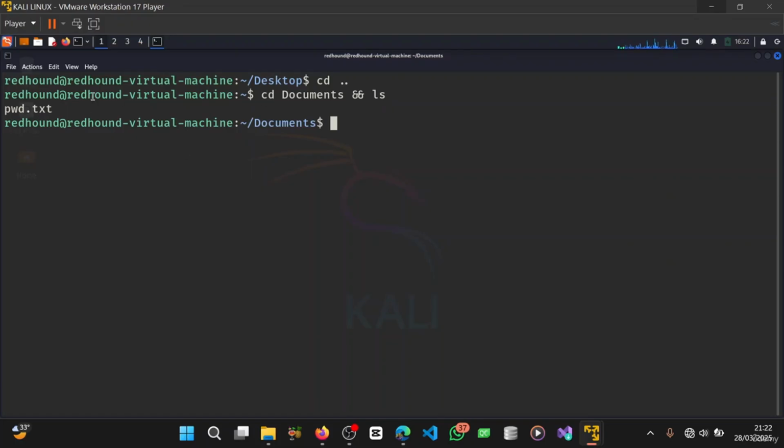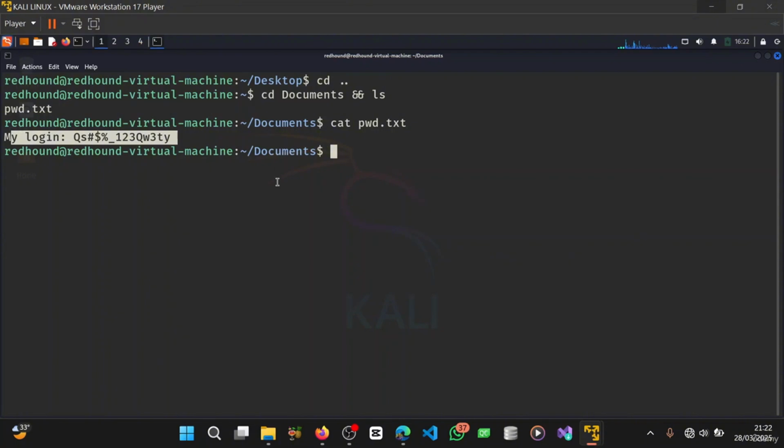All right, so this is interesting. We have pwd.test. Let's see the content of this file. All right, we have a password here, my login. This could be a password for one of the user's accounts, maybe an online account or social media account or any account at all. Since I've discovered that this file is sensitive and the user did not encrypt it, I'm going to transfer this file straight to my attacker's machine.